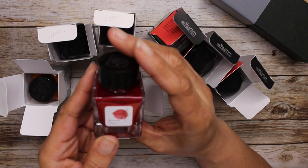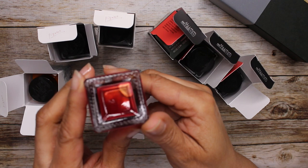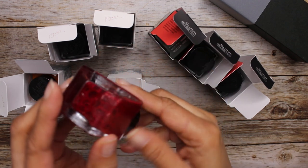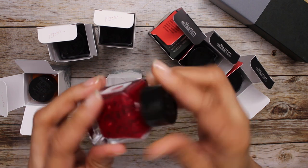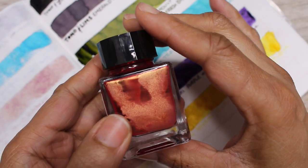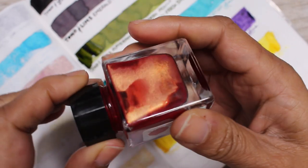Okay, this red is really pretty. So I did the same thing. I didn't show you the beautiful gold shimmer in this ink. And actually, I don't think my swatch did a very good job either. However, it is a beautiful red.